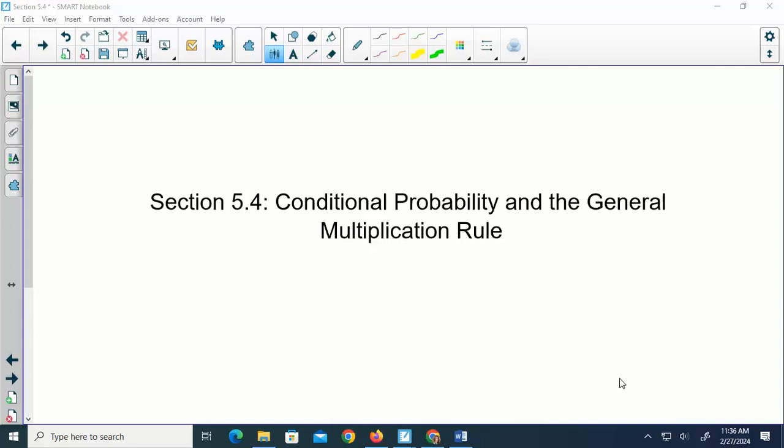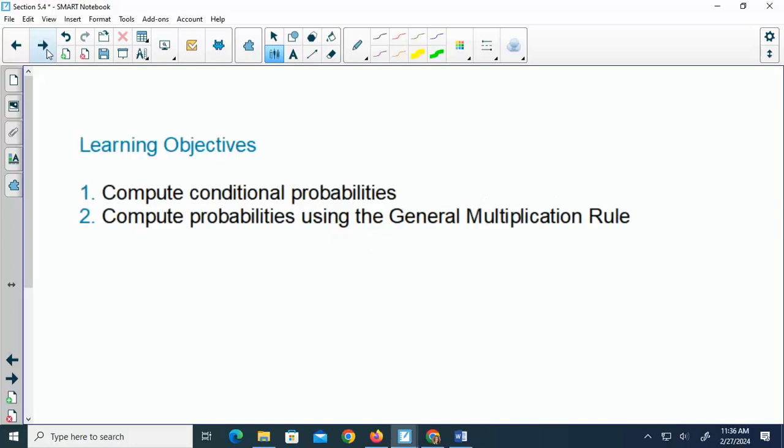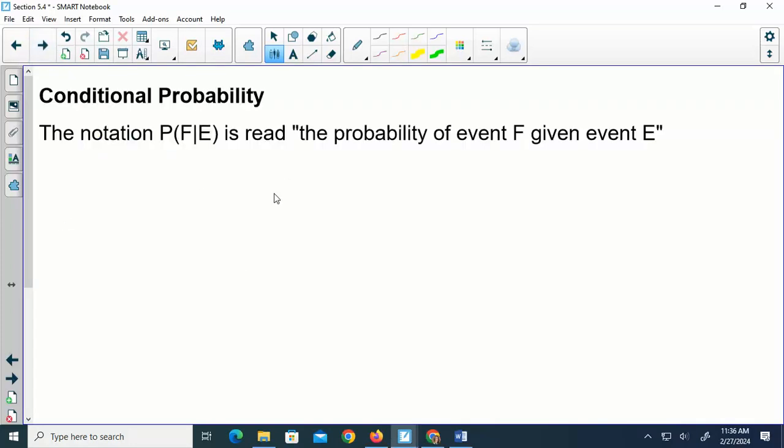Today, we couldn't just multiply any two probabilities. What had to be true? They had to be independent events. So knowing one didn't change the probability of the next one. Now, if they are not independent events, things kind of change. We have what are called conditional probabilities that show up. So when you see something like this, that means the probability of F given that E has already occurred.